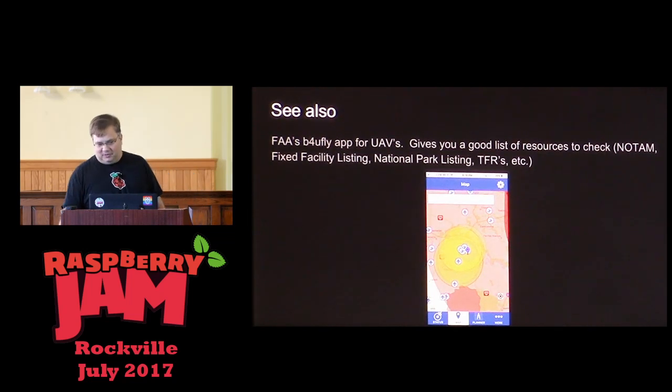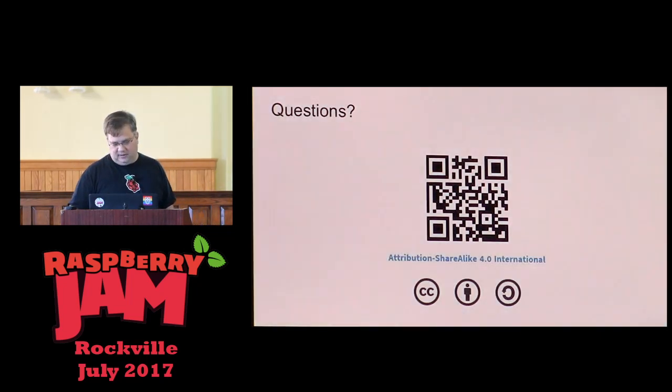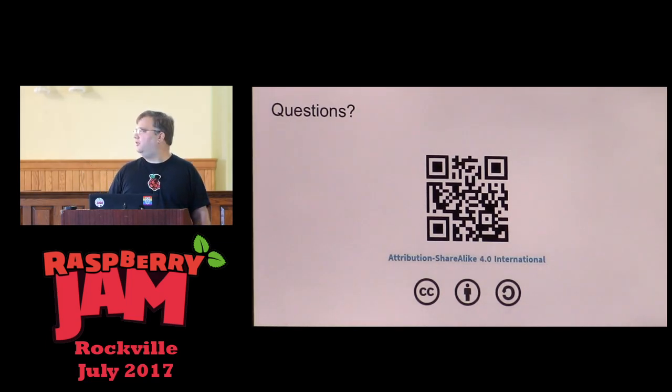I would also recommend the FAA's application called Before You Fly, which is an application designed for people that are recreationally flying UAVs. It just gives you the sanity check that you're outside of the range of an airport, that there's nothing else going on that could possibly harm you. All those good things. So at this point, does anyone have questions?